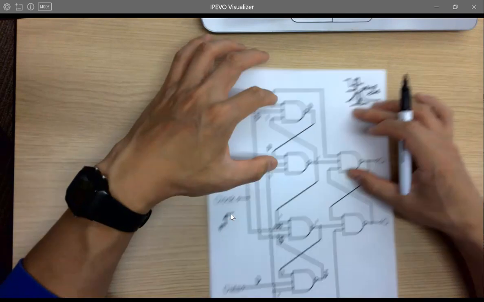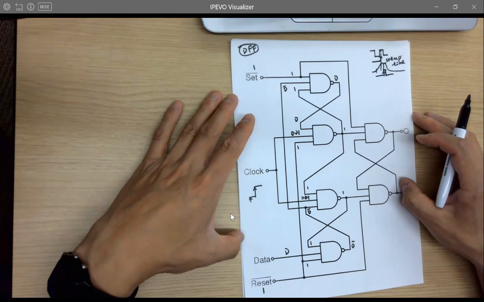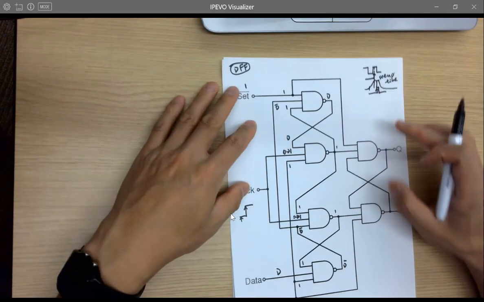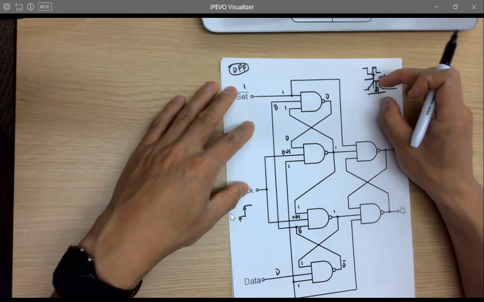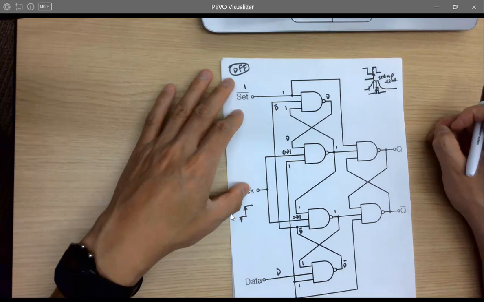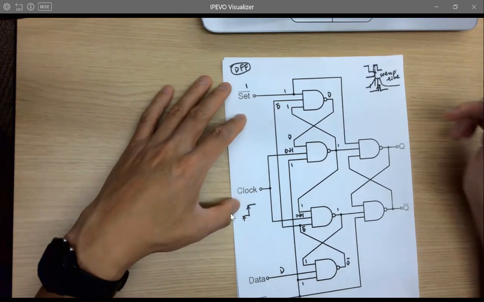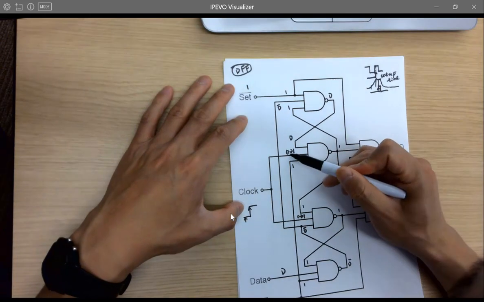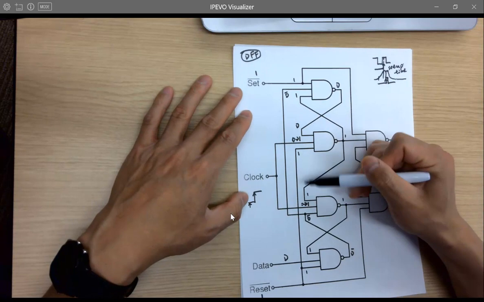Okay. So we are not considering D is changing at the moment of the rising edge, right? Because we know that we're sampling the signal in the very middle of the on time or full time of data, right? So when clock at the rising edge, it's changing from 0 to 1 for the clock, right?